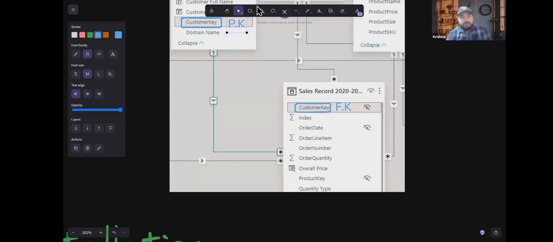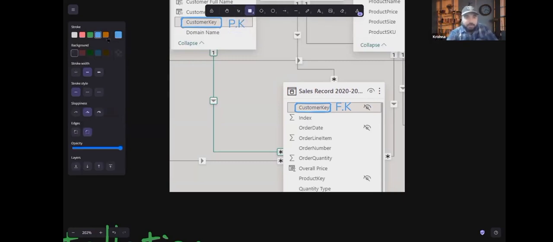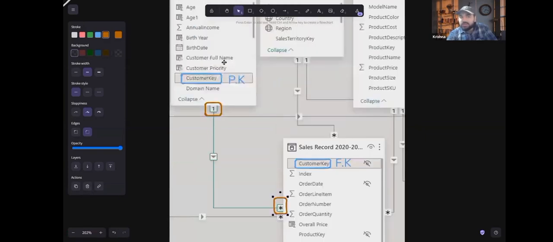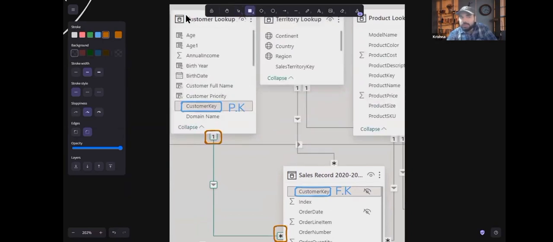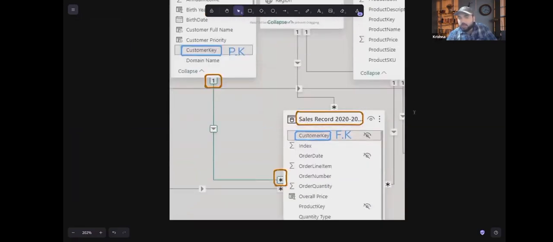Now, if you observe, this is a case of observation. Can you see this is building a relationship between customer key and customer key being highlighted? Here the customer key is 1. 1 means unique. Here it's showing a star. Star means many values come up. So the relationship that builds between this customer table with this sales transactional table is nothing but one to many.